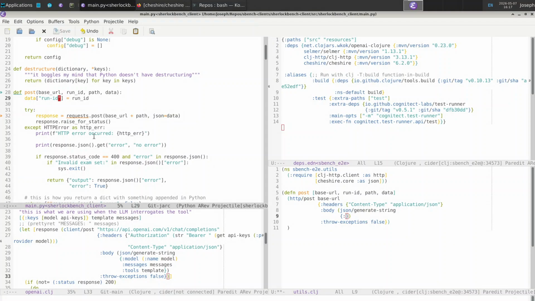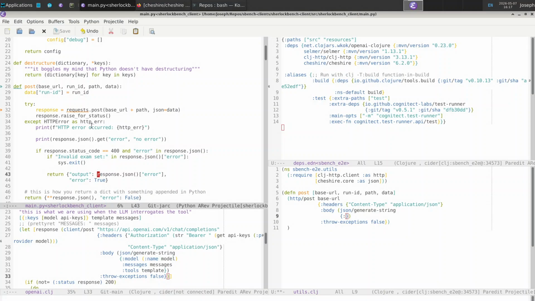Hold on. So what are we actually sending to the server? So we're concatenating base URL with path. Right, so we need to do that.